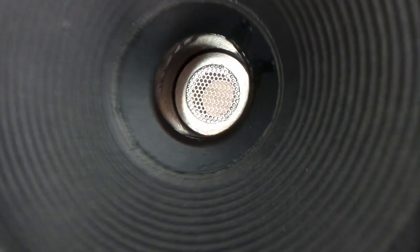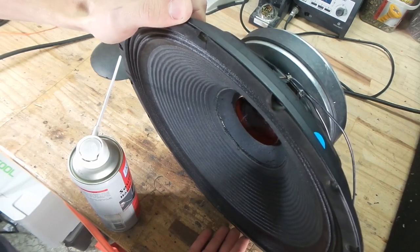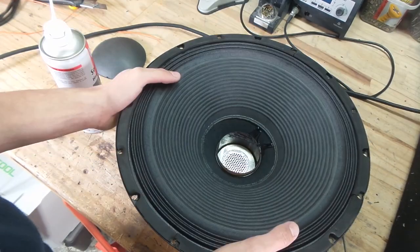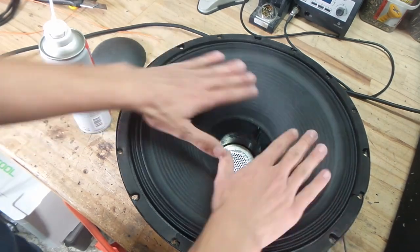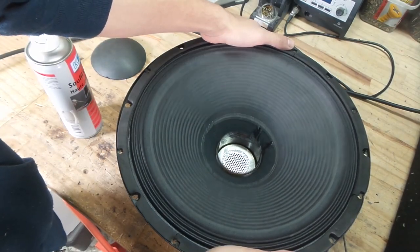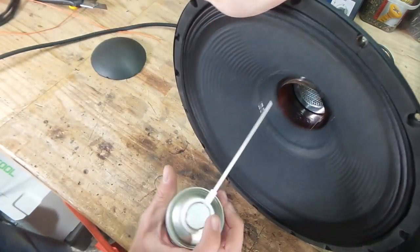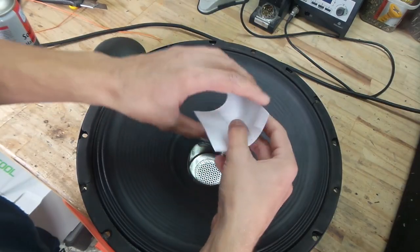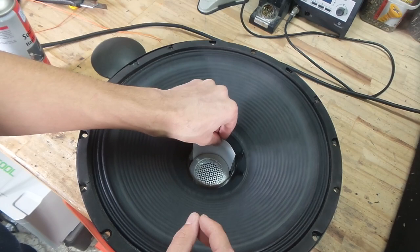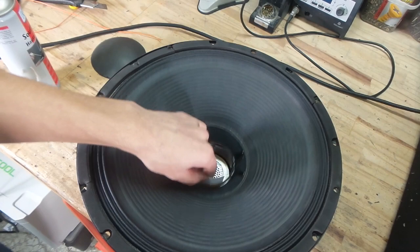It is still making some noise, but it's not nearly as bad as it used to be. There's probably still something inside that gap. Another thing you could try — I'm just going to try and kind of bend it, sort of. The idea is to re-center the voice coil, but realistically the best way to deal with this problem would be to replace the whole voice coil and cone, but obviously I'm not going to do that. I'm just going to try and see if I can slide this piece of paper between the gap. Maybe this will kind of re-center everything — I don't know.